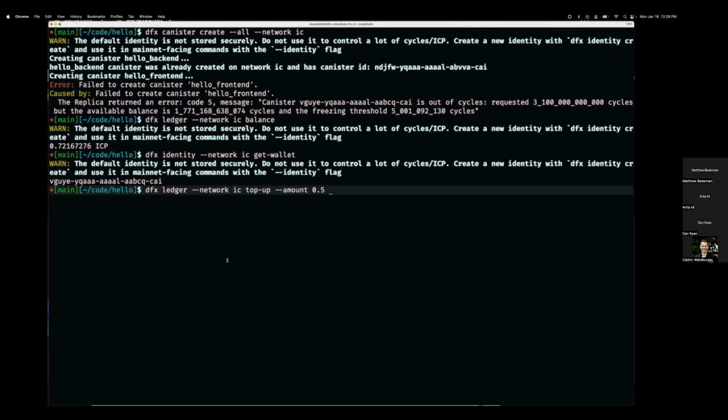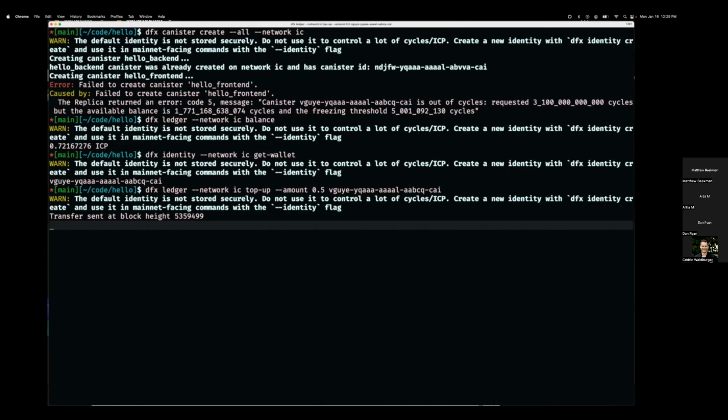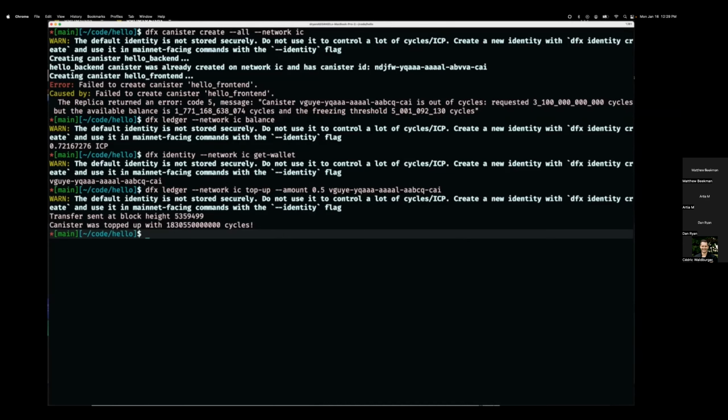It will convert that to newly minted cycles, and it will drop the new cycles into my cycles wallet. Give that just a moment. This is a mint transaction on the IC ledger. And there we go.